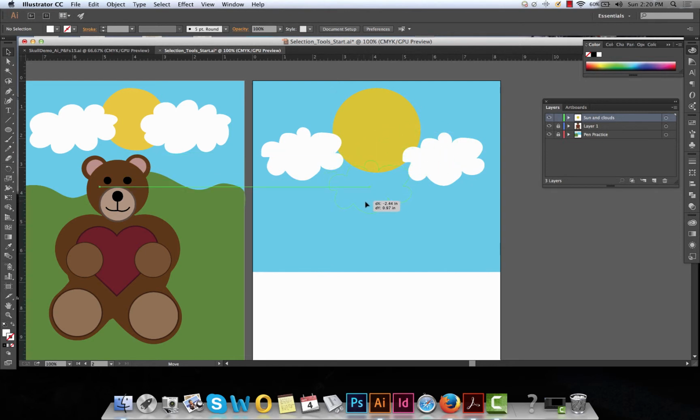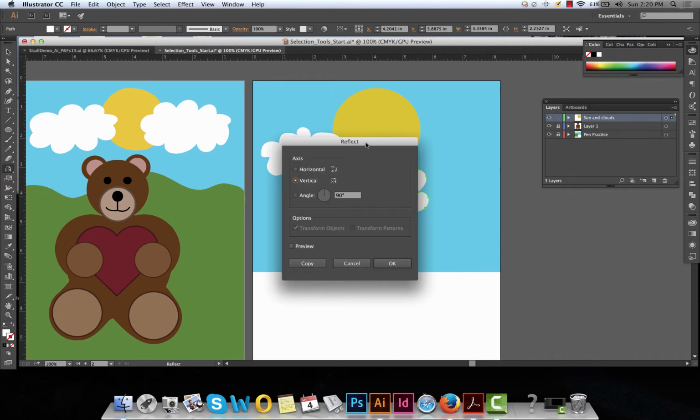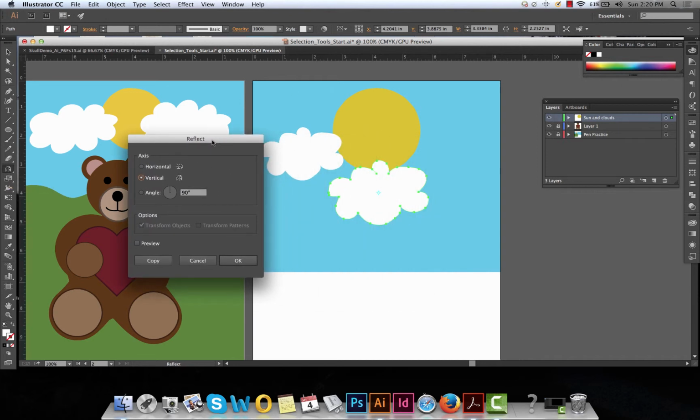So, I have this. Now let's make this a little bit bigger, but I don't want it the same orientation. I like to rotate it. I'm going to come over here to the rotate tool. If you hold down, sometimes it'll be the reflect tool, so you'll see either of those two symbols. So I want reflect. All I have to do once it's on reflect, I just have to click on the box, and this little subcategory comes up.